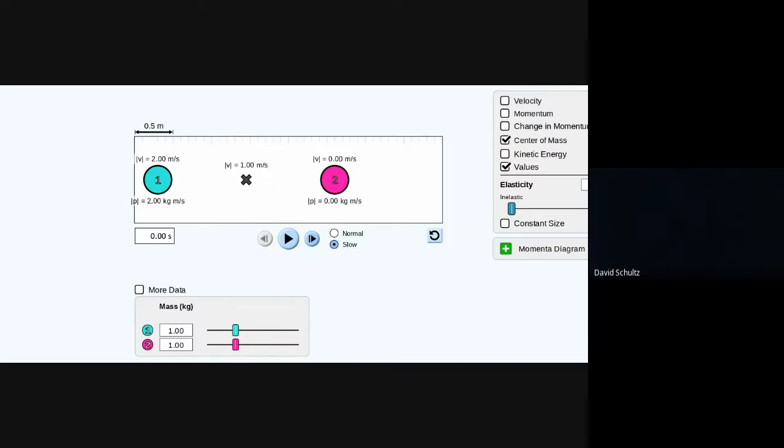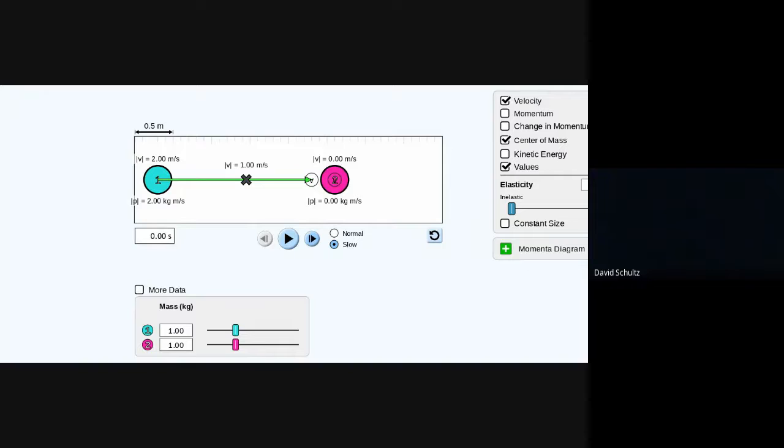What we're going to do is set up two masses, 1 and 2. You can see that mass number 1 has a velocity of 2 meters per second, and mass number 2 has a velocity of 0. And I can show that with the velocity vectors. So we're going to have a collision here. Mass number 1 is going to move, it's going to hit mass number 2, and then we're going to make them stick afterwards. The actual masses of those objects are 1 kg and 1 kg. You can see that at the bottom of the screen.